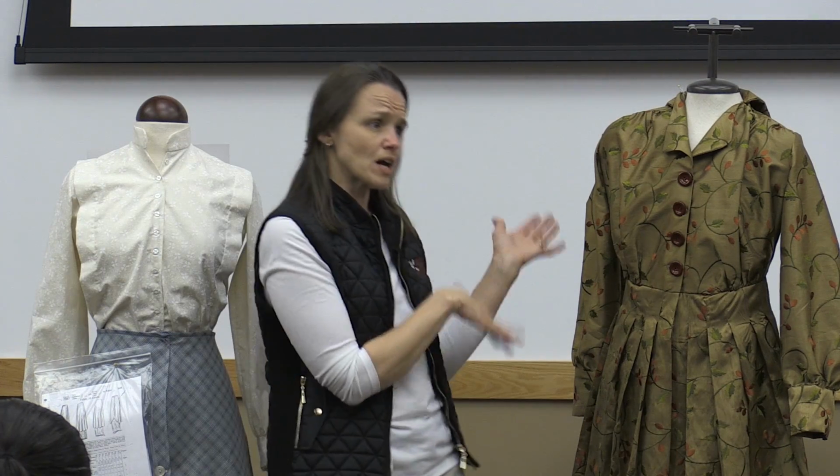And there was this one thing I didn't understand. I didn't understand the construction. It looked like it had been taken apart and put together, which isn't uncommon. If your sister moves away, or she gets married and has little ones, you just keep modifying until the fabric isn't any good anymore. But this one was really a puzzle because it looked like it was worn by the same person, and it wasn't shortened or anything. As I looked at it, I realized it had been taken out and put together after she had babies. So she let it out when she got too big, and then took it back in when she lost the weight, and kept going on like that with the fabric.